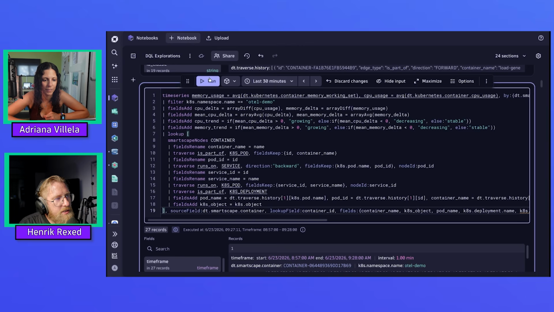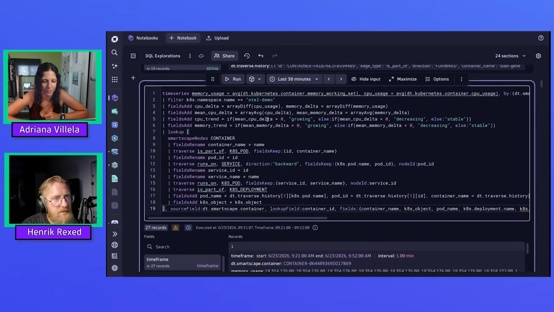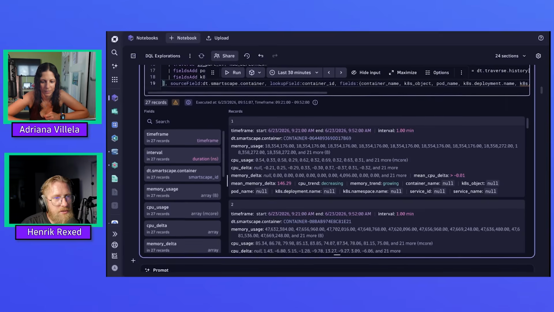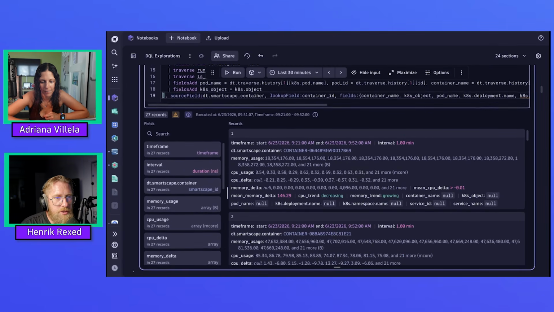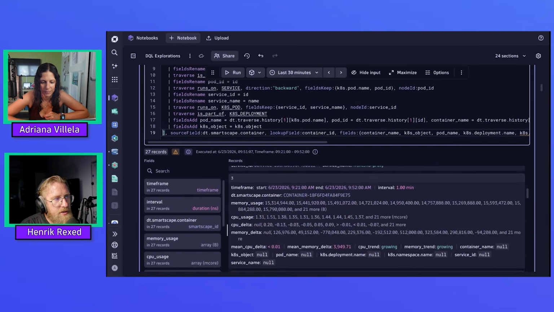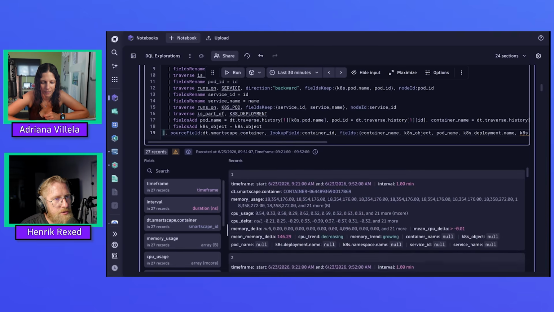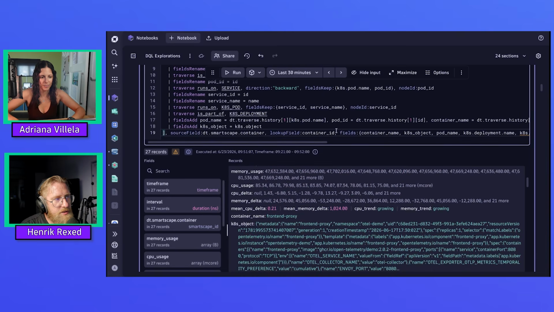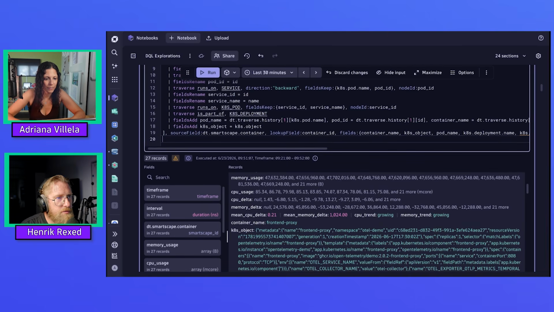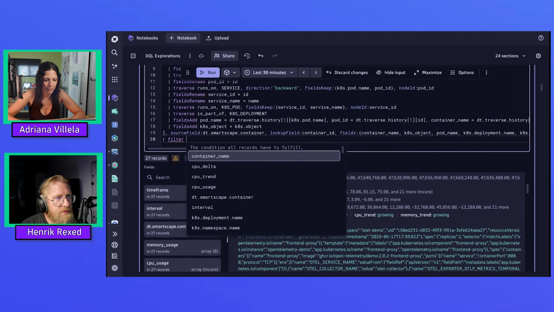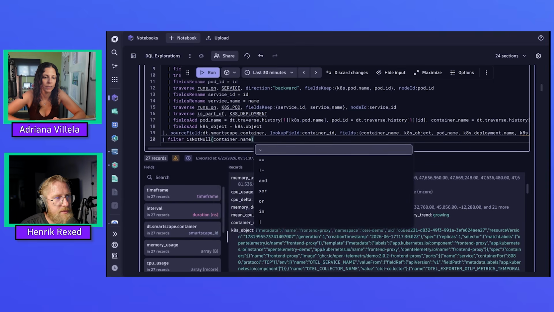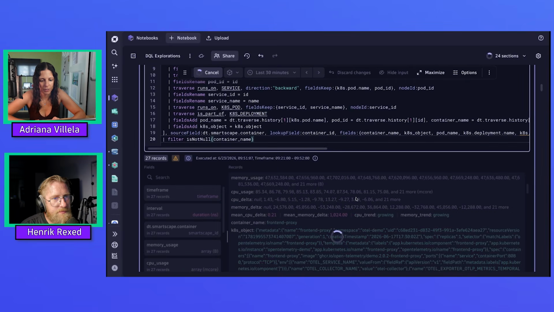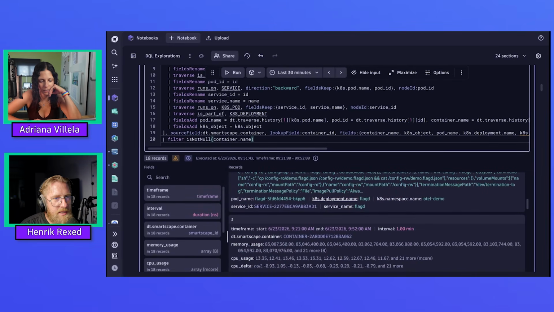And you see that our metric now has those two things. And because it's the matching here, you see the matching didn't happen because it's a left join. You see container name is null and everything is null. So let's put a condition to say that we're going to filter where it is not null. So new line, we do a filter. Filter is not null container name or container ID or whatever, but one of the fields that we get coming from the lookup. Yes. So perfect. Now we should get non-null values. Yeah, and then everything is attached.